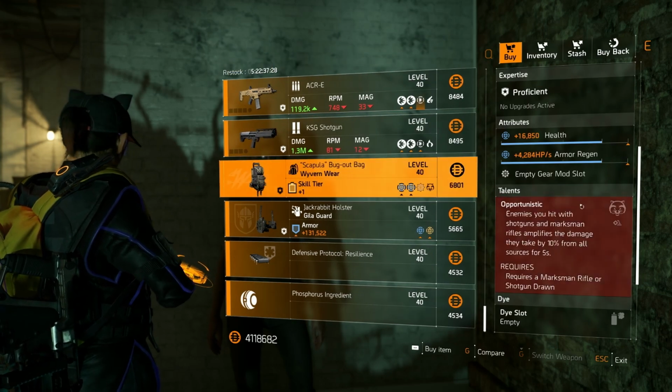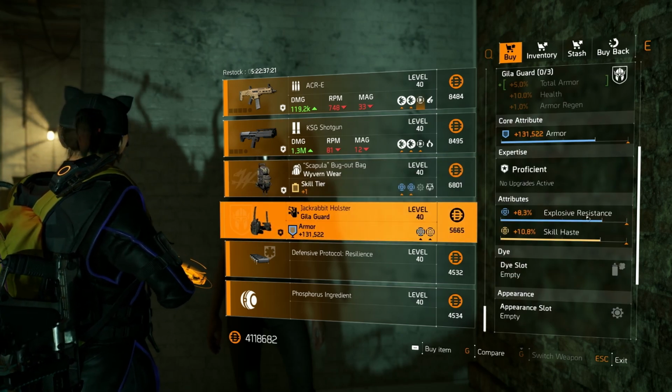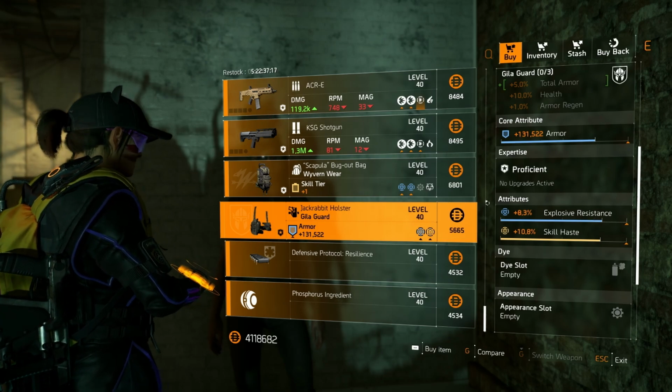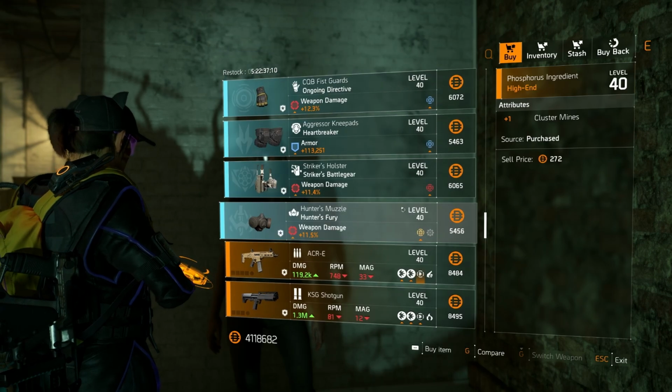We've got an all-blue Wyvern backpack with Opportunistic. Ugh. We've got a Healer Guard holster, which... I mean, she's going for the award of Trash of the Week, for sure. Armor on Kill mod, which is not great. And we've got a Cluster Mine mod as well.